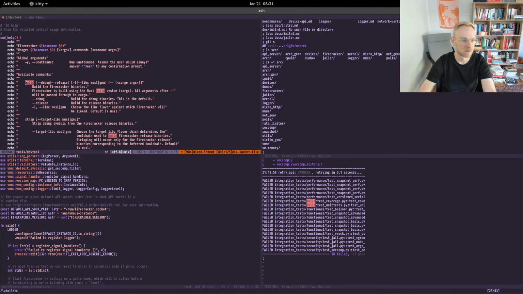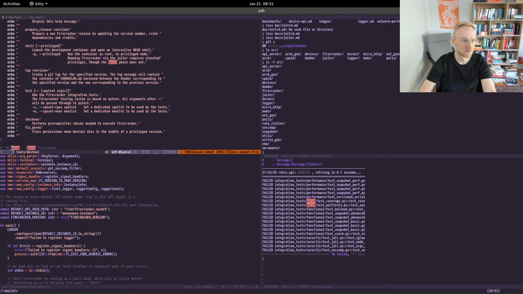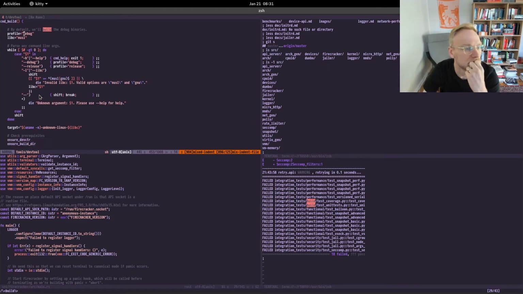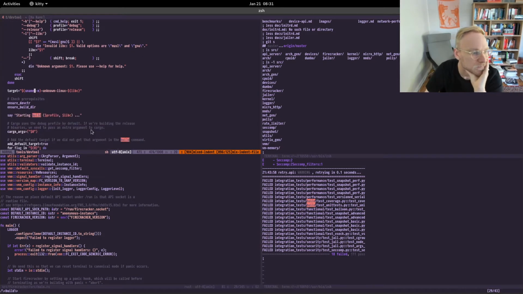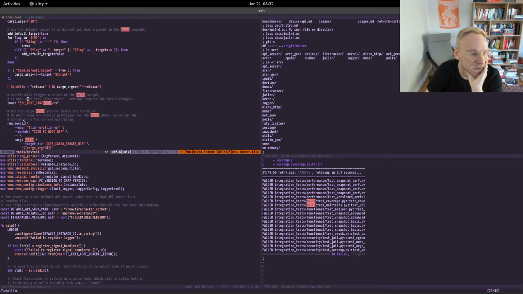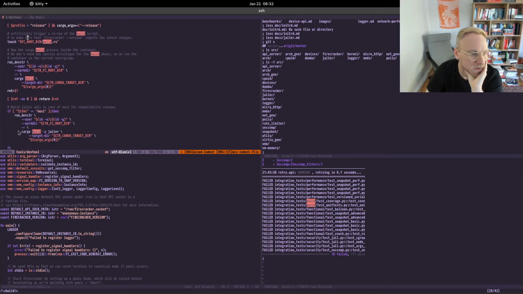Here we go. Whatever Rust test I want. So you see that eventually in here, it's doing all this setup for building.